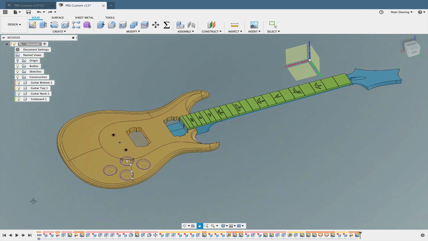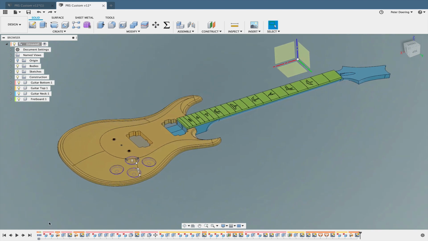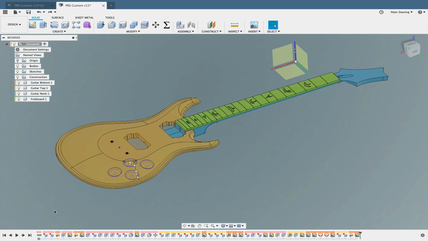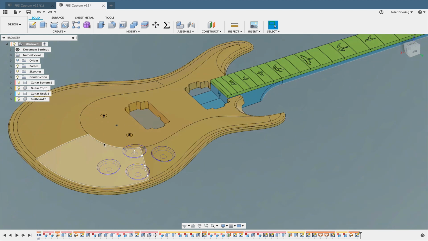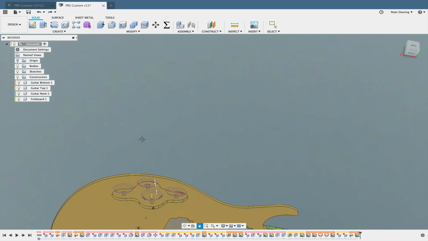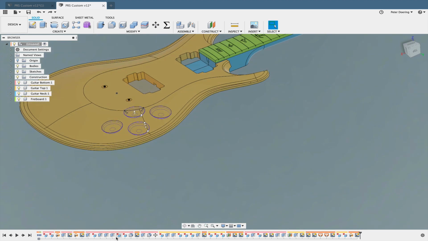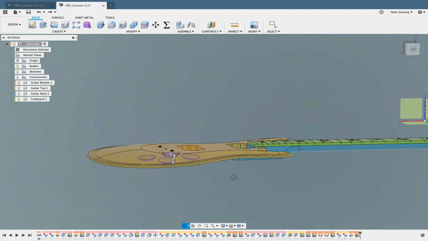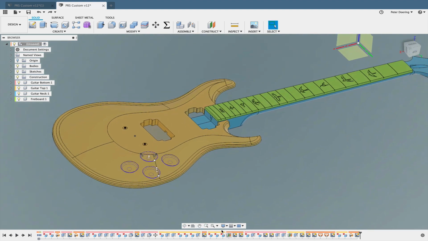You have a number of other features in your timeline that aren't wrong, but you may want to think about, do you really want those in the timeline? Because every time the timeline has to be recalculated, those have to be calculated. So you may want to think about if you really want to record those in the timeline. So these are all features where you delete faces from the geometry. So you basically are defeaturing this top and the bottom. You are removing these recesses and the recesses that are here on the bottom. And that makes 1, 2, 3, 4, 5, 6, 7, 8, 9, 10, 11, 12, 13, 14, 15, 16 features that you might not even need in the timeline. And that makes it much easier to organize your timeline.